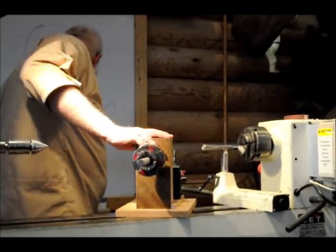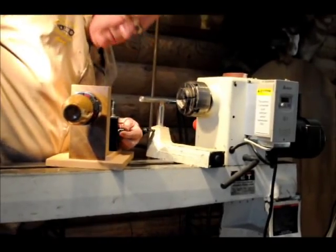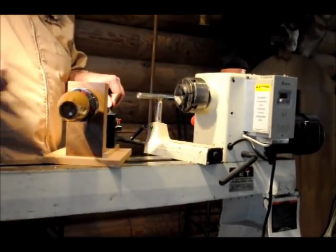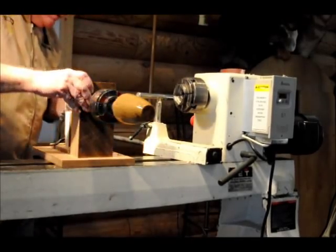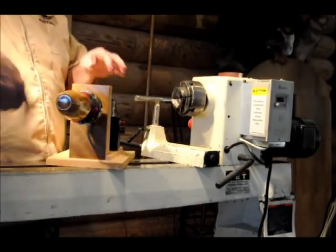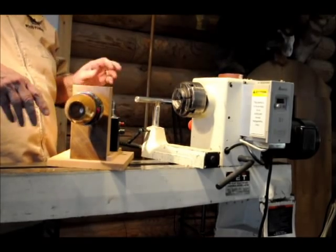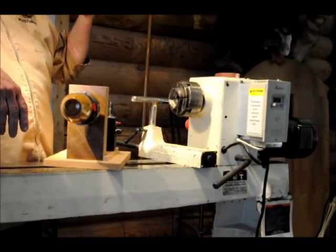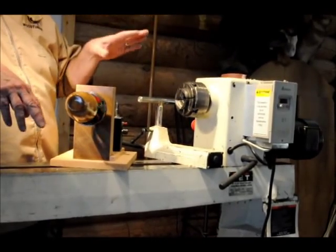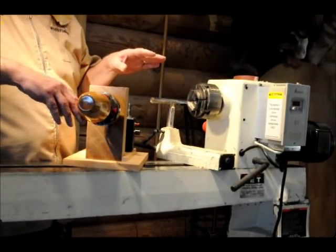Okay. So I can take this vase. And now I could rotate it. I don't care if it's not perfectly lined up. It doesn't go anywhere. All I want to do, and the nice thing about the Armor All is it's not very viscous. It's runny. It's pretty thin, and so I'll just put it on with a foam brush and make sure that it's smooth all the way down.